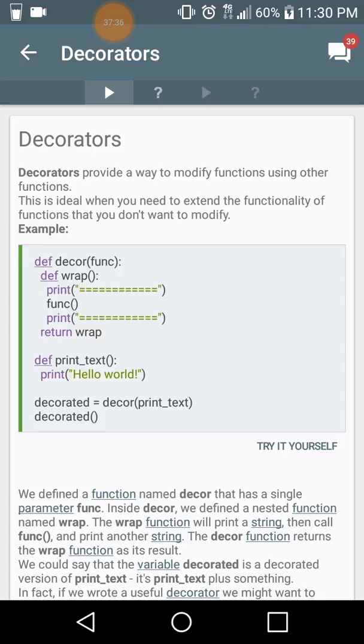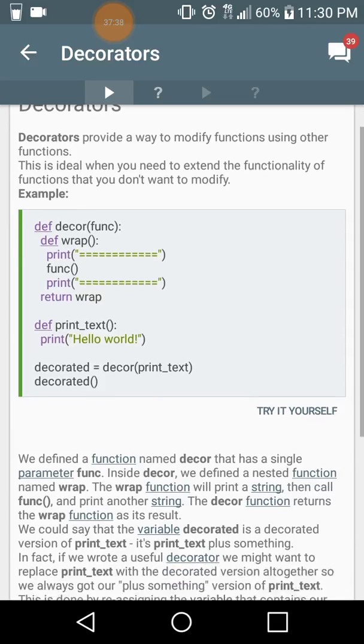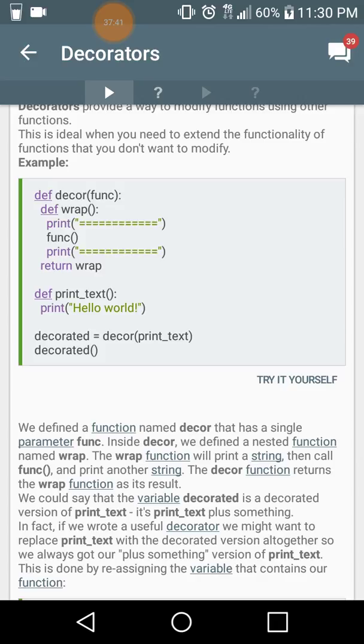And then you have decorated. I'm just getting confused, but then let me read.